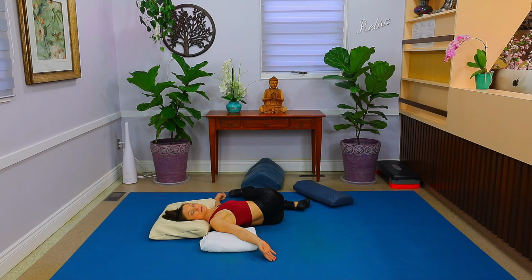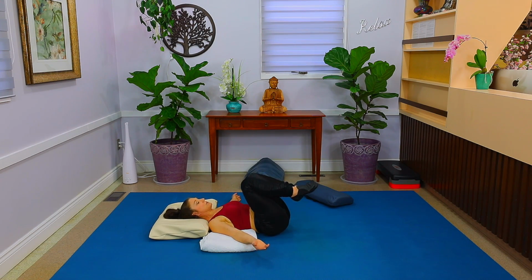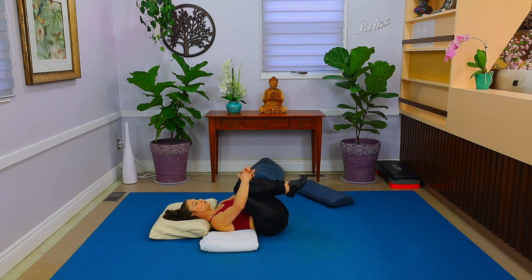And now bend the top leg. Put your hands, make sure you push your arms down into the floor, and lift yourself back up into child, and press down into the knees with your hands and toward your chest. Make sure you push your head back into your pillows, slight chin down. Breathe in and exhale.